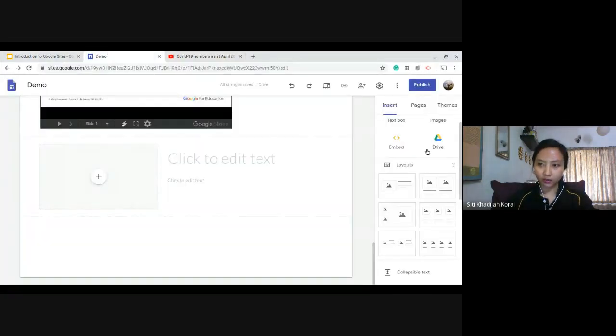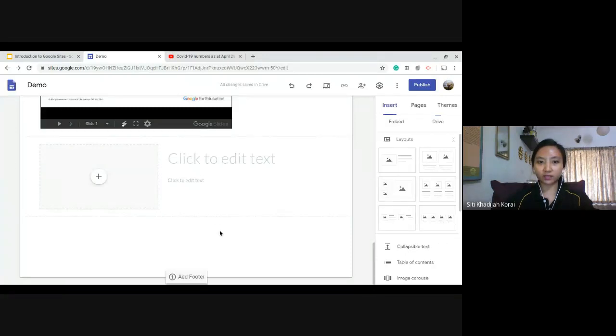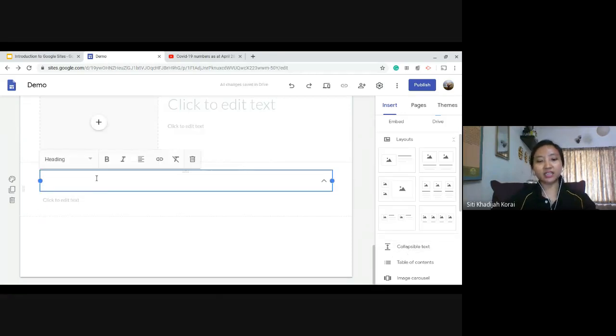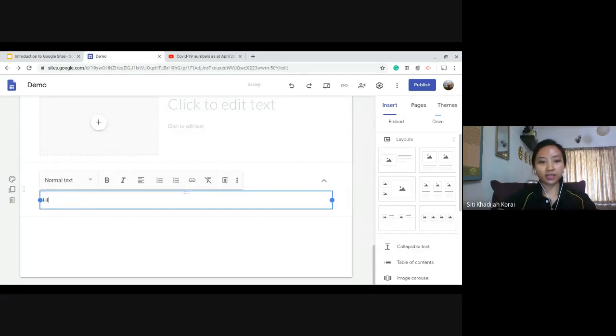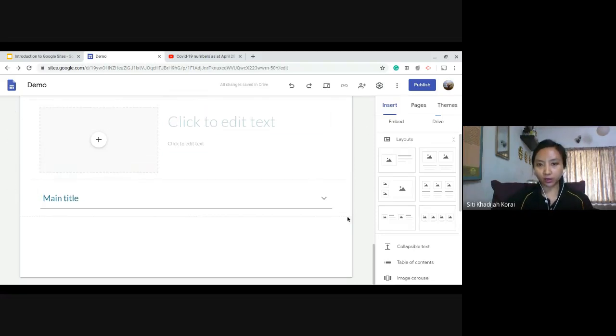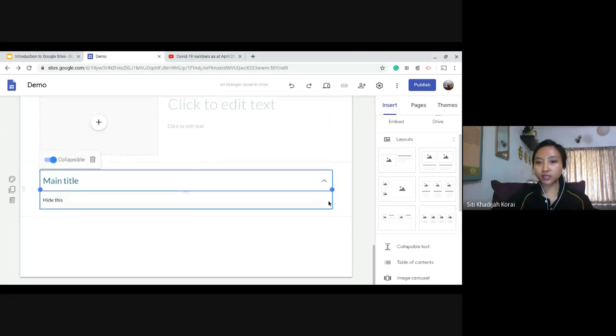Okay, now I already showed you the layout. Now let me show you this part. Collapsible text. This is the main title. If you notice, unless the user clicks on the expand button, whatever you wrote in the content right here will not be shown.